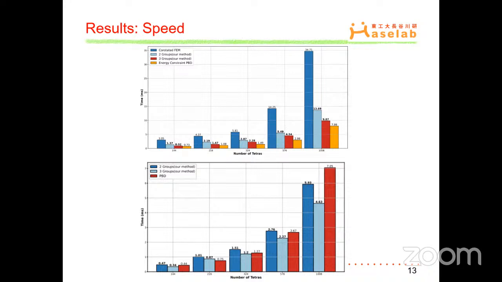We measure our computation time of just solving the iteration, because the PBD method mostly handles the constraint. And we can see that for the 144 tetras, the deep blue one is two group, the middle one is three group, and the red one is PBD. We can see that our method sometimes is faster than PBD method to solve the function iteratively. So in our method, our iterative method is effective.